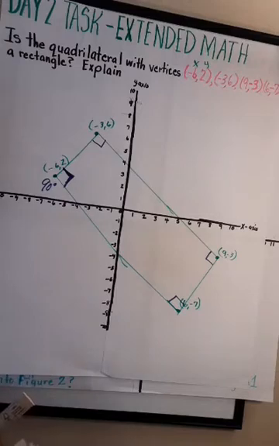Now, if you look in the box, you will see it says, you may want to consider using what you know about the Pythagorean theorem. What do you know about the Pythagorean theorem? If we were to apply this, what are we going to be doing? What's the formula for that? What's the formula for the Pythagorean theorem?